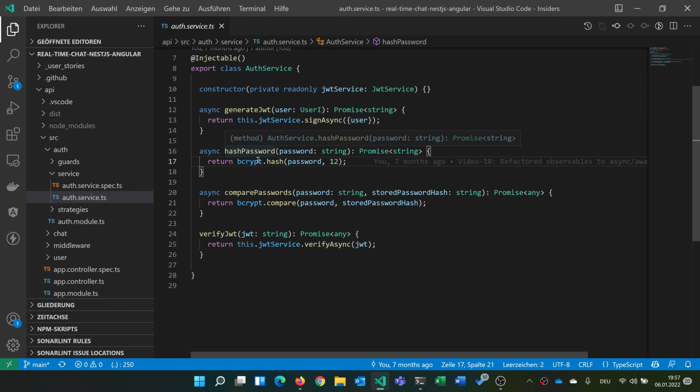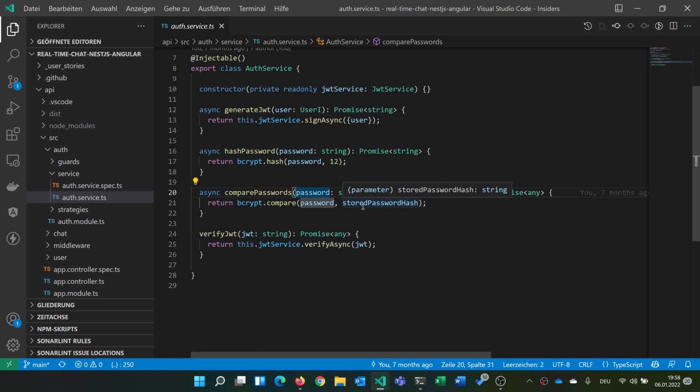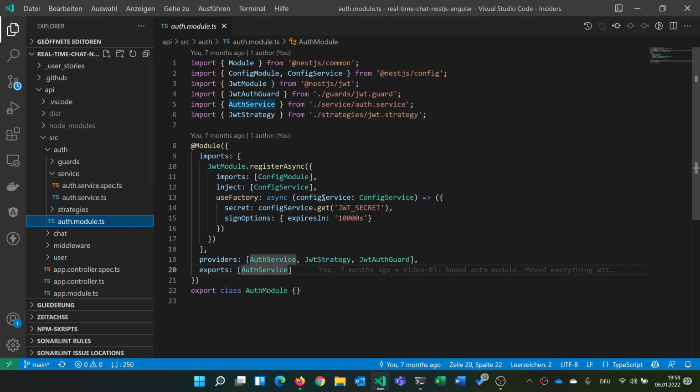We can hash a password with bcrypt. We can compare passwords. So for example, for the login, we can check if the stored password hash in the database is correct against the password that was entered by the user in the login form. And we can also verify that the JWT is valid, so that we check it against the stuff here.